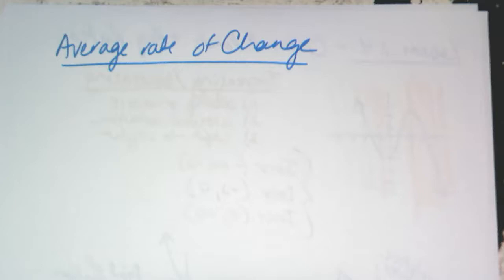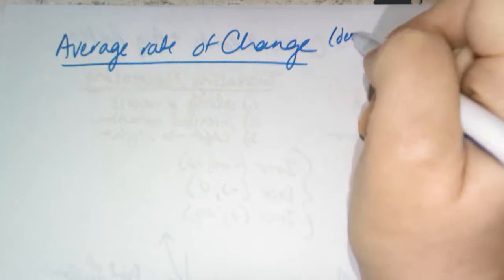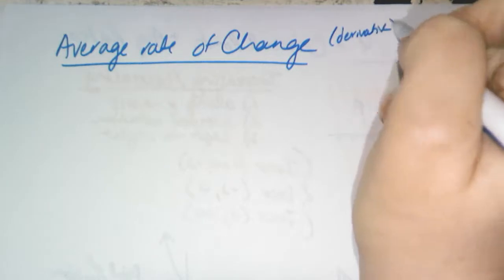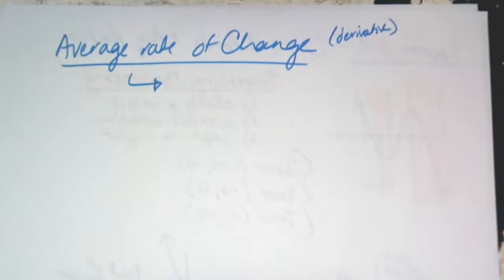Honestly, I'll give you a big clue: what you're doing right now with average rate of change, in calculus, is called the derivative. That's what it is. You'll come to find out. That's all it is, and it's actually really easy. But my precious lambs don't remember it yet. Let me give you the actual long definition for it. It's not that hard, but I want to talk about it because there are some math words in there that you haven't seen in a while.